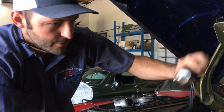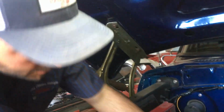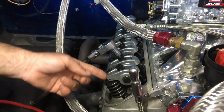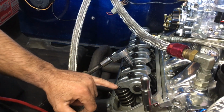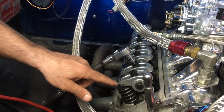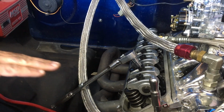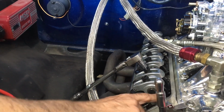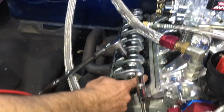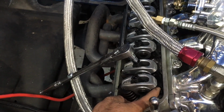But there's a couple critical things to watch for when you're doing this. One is that if you're freshly installing a roller setup, the tip of that roller has to travel over the center of the valve stem, back and forth. If it's too far forward or too far back as it's traveling, that has to do with the push rod length. So you got to make sure your push rod lengths are correct when you're doing this.